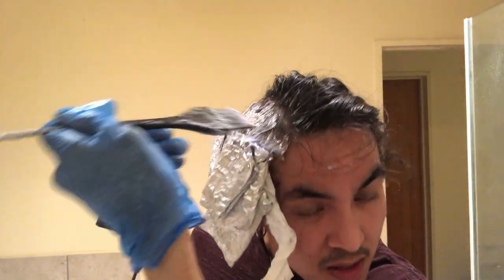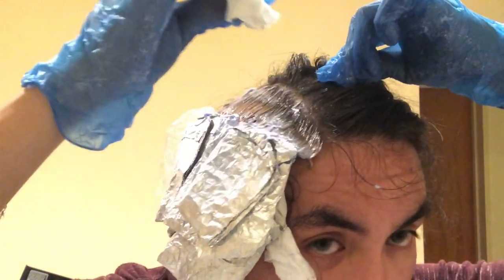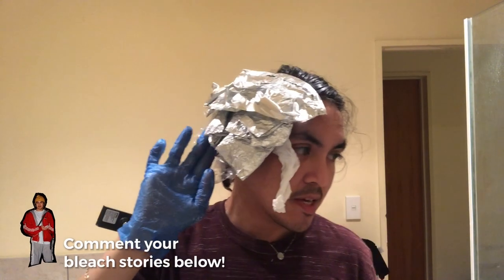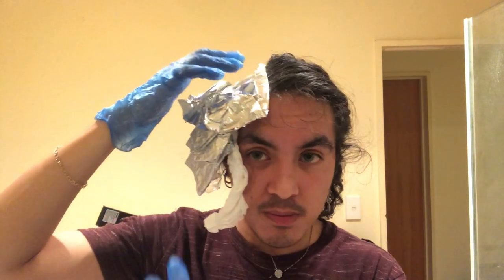This is not easy. I just applied it on the other side. Now I started timing — the back has been in for 30 minutes, and the front has been in for about 20 minutes. The top I just finished putting in like 10 minutes ago, so I'm going to let it sit for another 10-15 minutes and then wash it off.